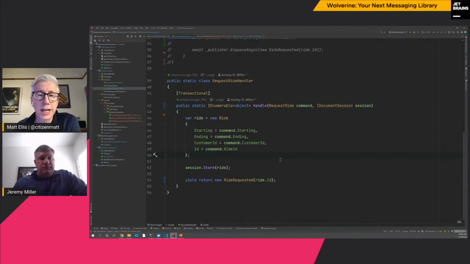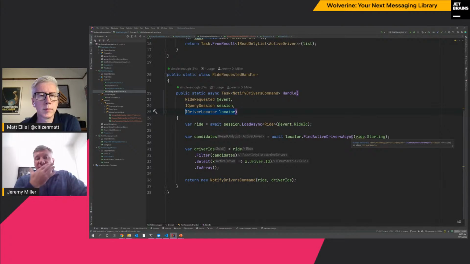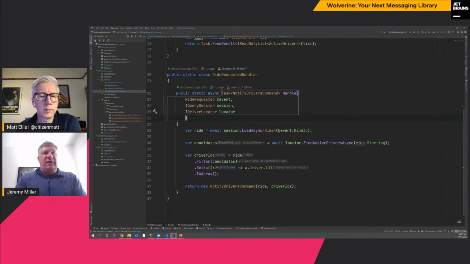A separate question then, the handle method you've got there, and I think you just showed this as well. That's not a fixed signature, is it? It can be, you can inject other services. Correct. So I didn't get into this other handler very much, but anything that's in any service that's in the container, where Wolverine knows how to get it, or there are a few specialized things where Wolverine knows how to fulfill it without going to an IoC container.